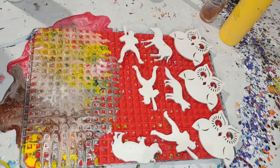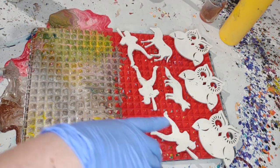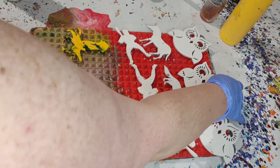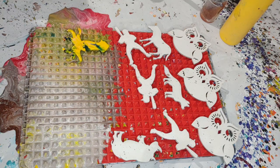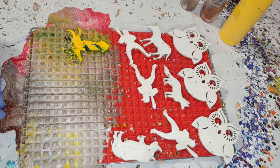We're going to have to do this again, but I got to get some paint out of the way. I might have done better just to tip the tray. The one disadvantage to not just doing it right on the wire rack. All right, let's try this again.